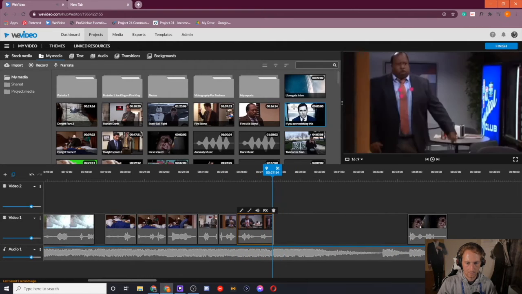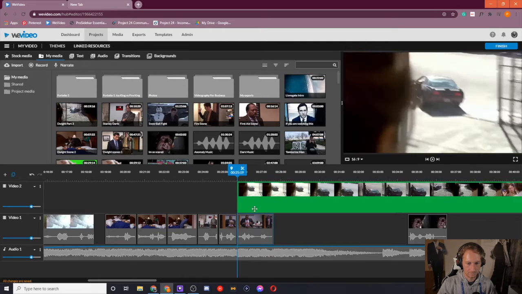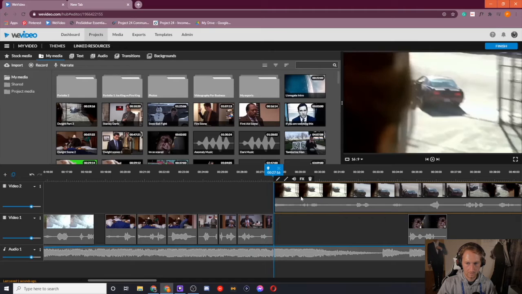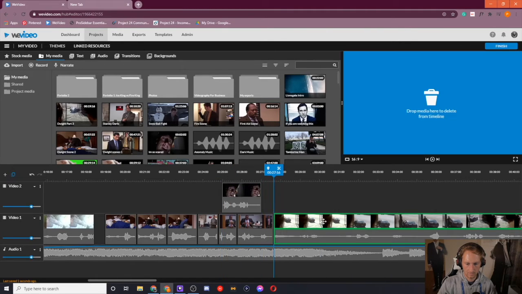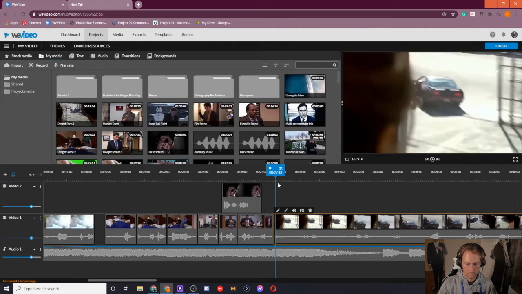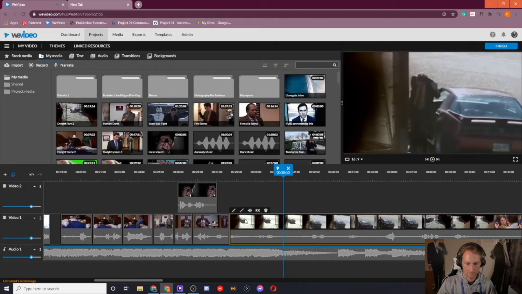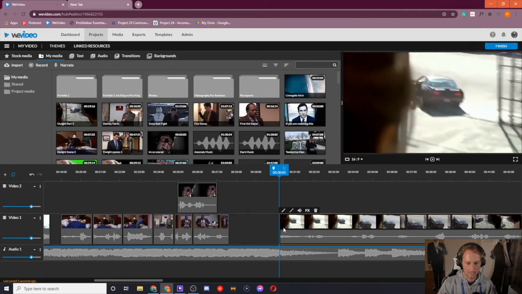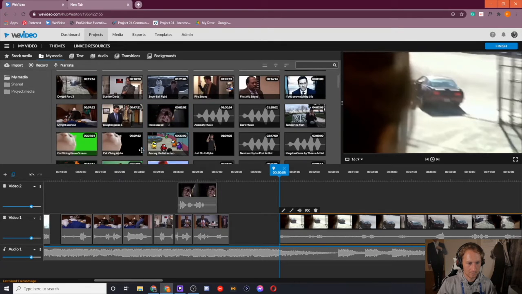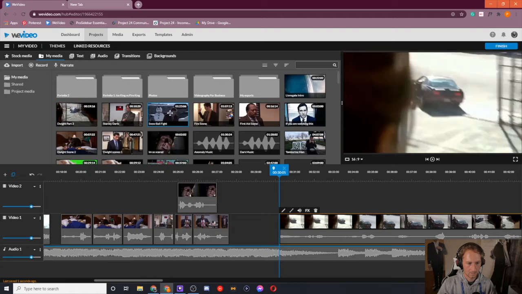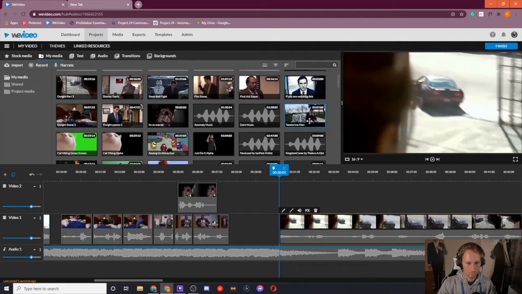Okay. Let's see here. We got Dwight Part 3. Let's see what that's about. I'm going to move this over here for a second. Okay. I like how he stumbles out of the car with that sound, with that music. So what we're going to do is we're going to find one more scene just to put in there. Let's see here.